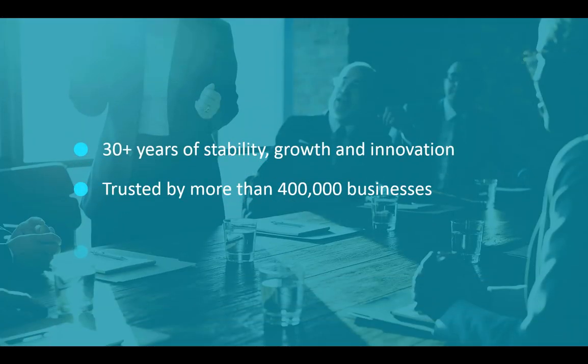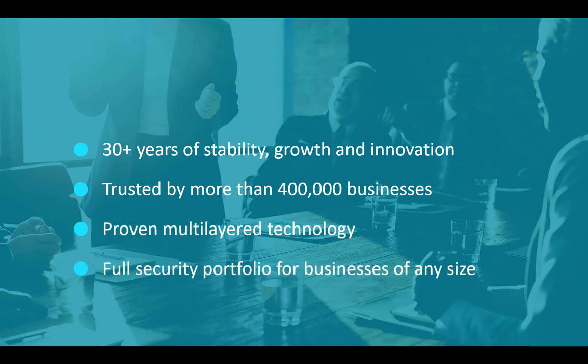ESET is a security software vendor with 30 years of cybersecurity expertise. ESET is privately held, stable, growing, and also innovating over the years. We are now trusted by over 400,000 businesses. We utilize multi-layer technology that is consistently proven in third-party testing. ESET offers solutions to help businesses of all sizes to prevent, detect, respond, and also to predict threats in their environment.